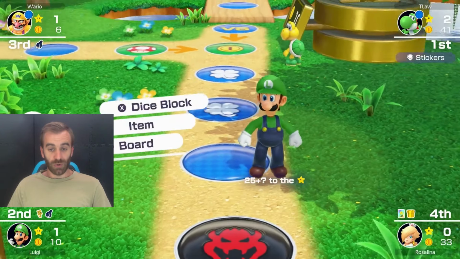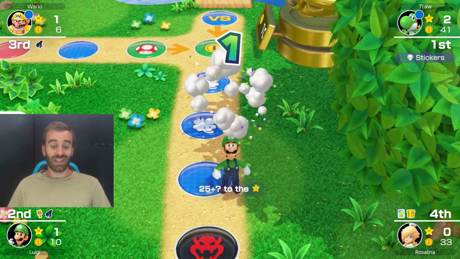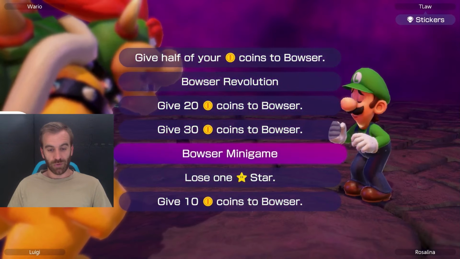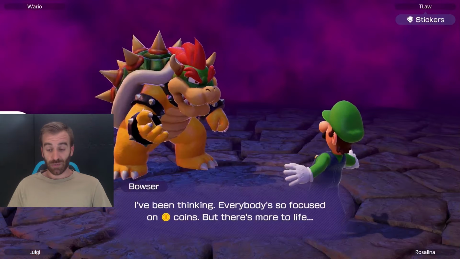Luigi, use your chomp call. You have to use your chomp call. Why did they never use their chomp call? That's what you get, Luigi. That's karma. Bowser Revolution, maybe? Would that be good for us? I guess we're about to find out.